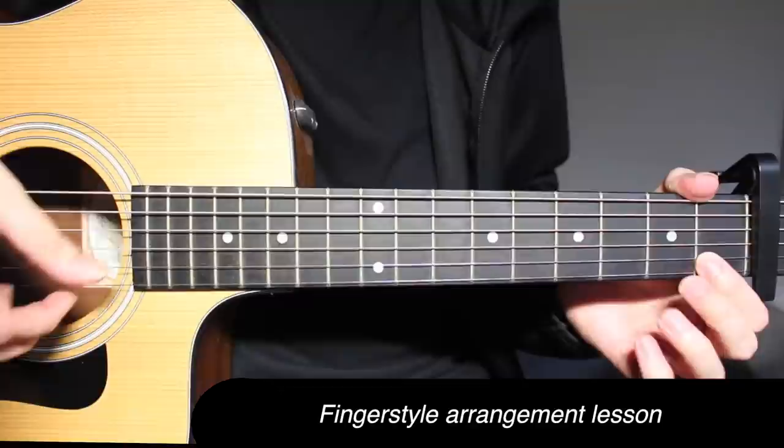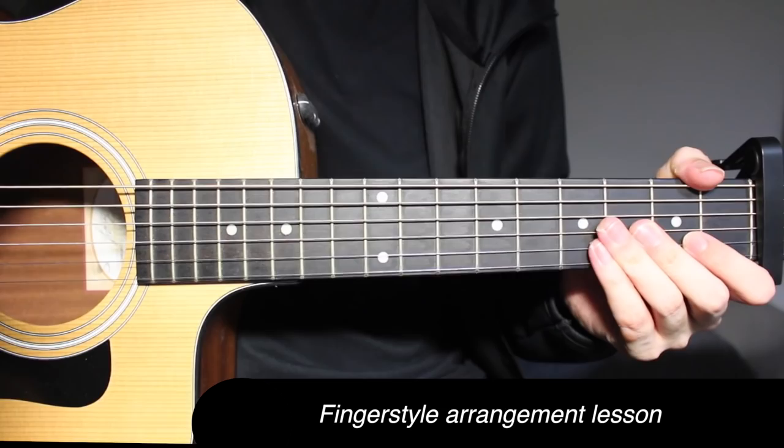Okay, now let's learn how to play the chorus. This is also another very important part of the song. It's repeated again later in the arrangement as well.